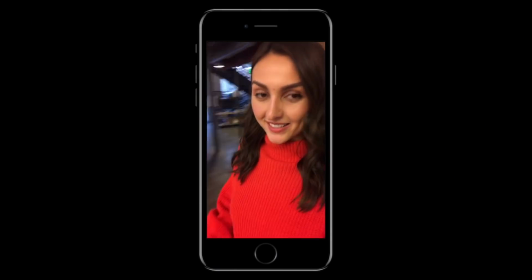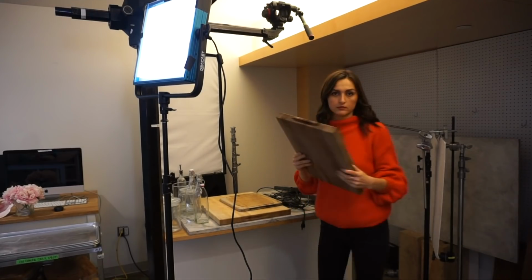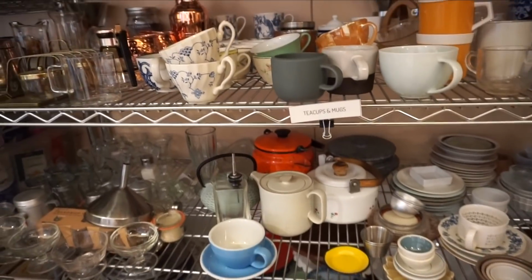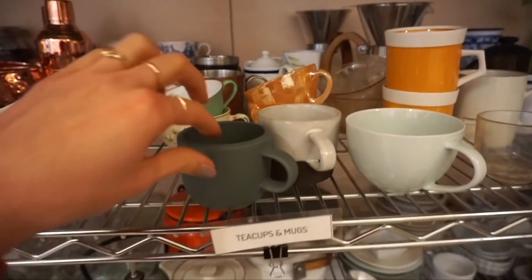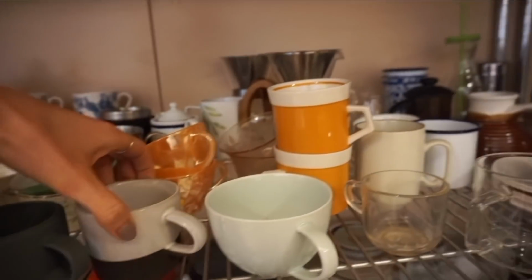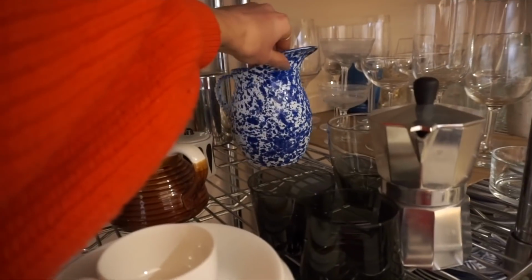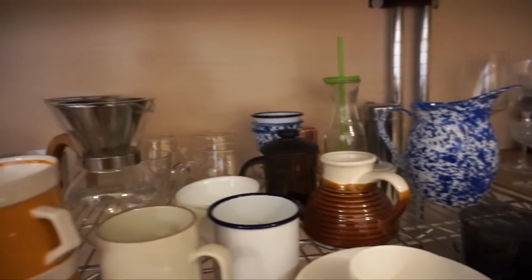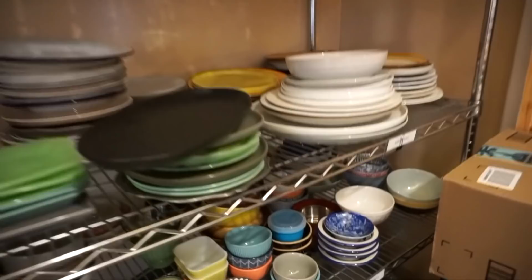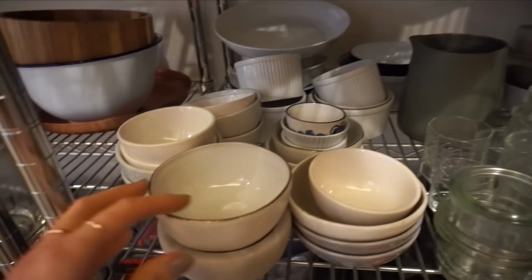My office today is a little bit different. How cool is that? Okay, you guys, this is like my version of heaven. They have every single cute little accessory you could ever want or need. Oh, this is kind of what my kitchen is like. Nothing really matches. Everything's kind of random because a lot of it is for photos, but I kind of like it that way. Cute, cute. All these little bowls, every single shape and size you can need. Oh, I love this one.